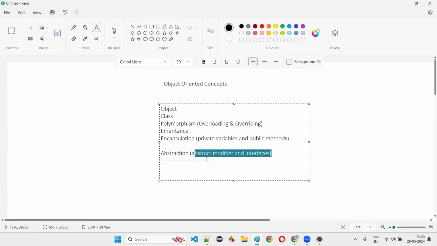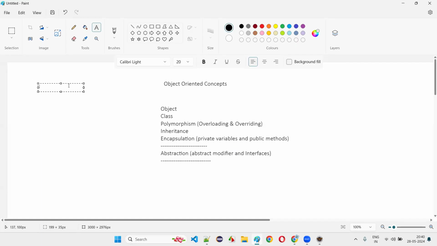Okay, fine. So first, let's talk about the abstract modifier. Using the abstract modifier, which type of abstraction is possible? Partial abstraction. Everyone type in the chat box. Partial abstraction is possible using the abstract modifier. And coming to interfaces, it's full abstraction.